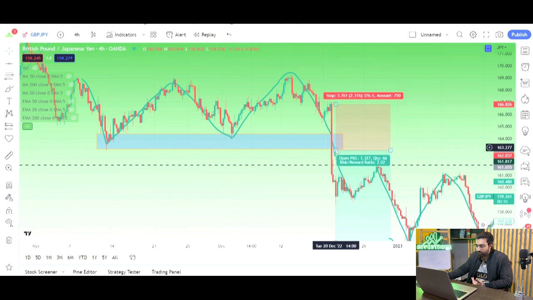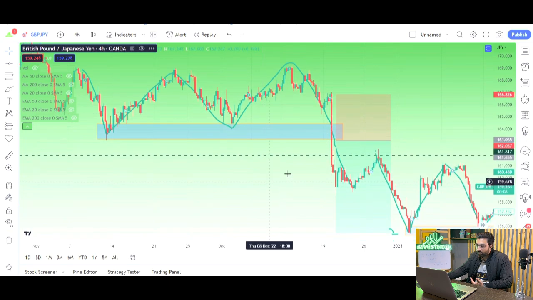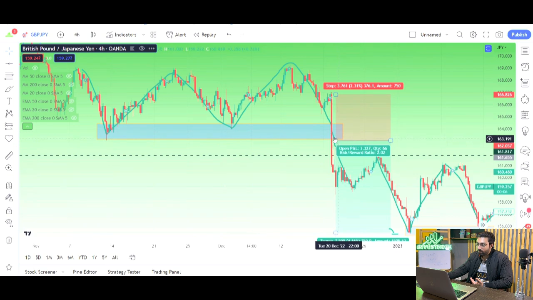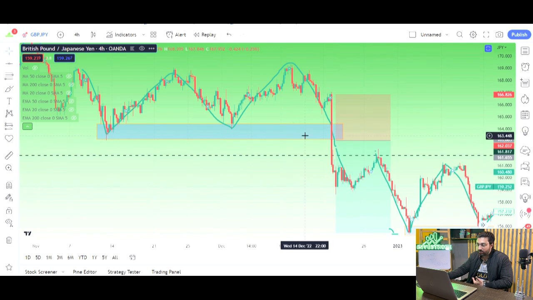But if the market breaks down the support level, now you will put a stop loss above the high of the candle, and you will take a sell entry, because the support line, the baseline of the flow, has been broken. So it means the market is going more down, because if the market was respecting the support line, this bearish candle would never form, and the market would retest, make a double bottom and go up again.